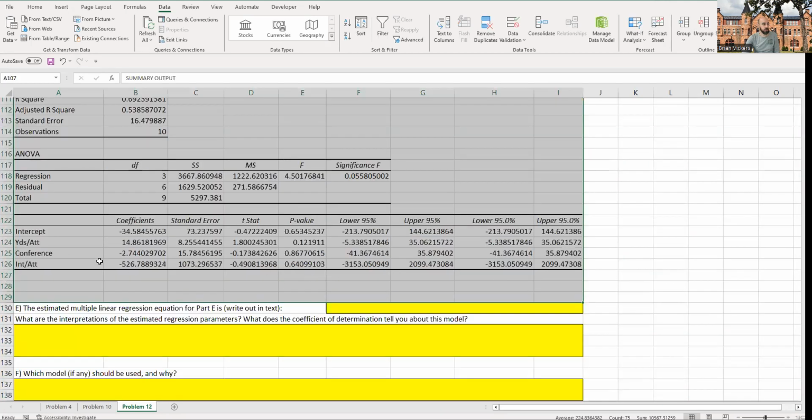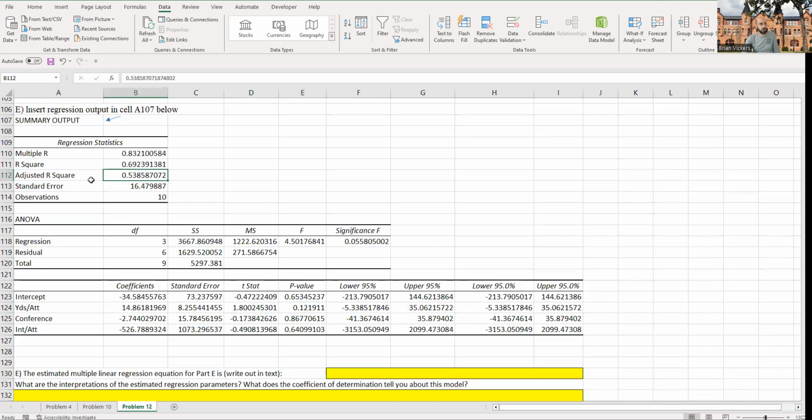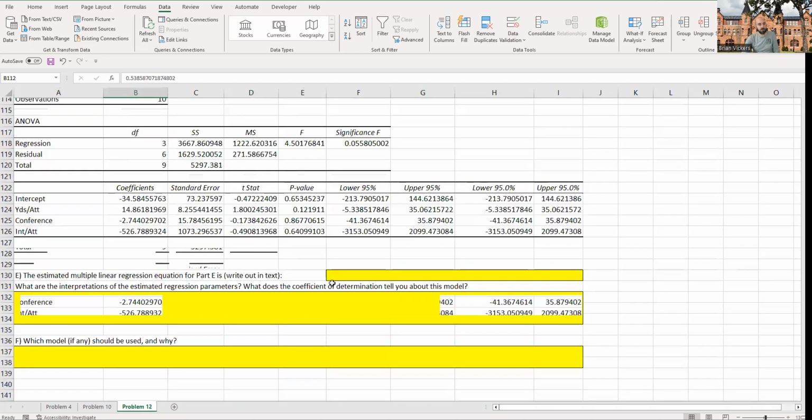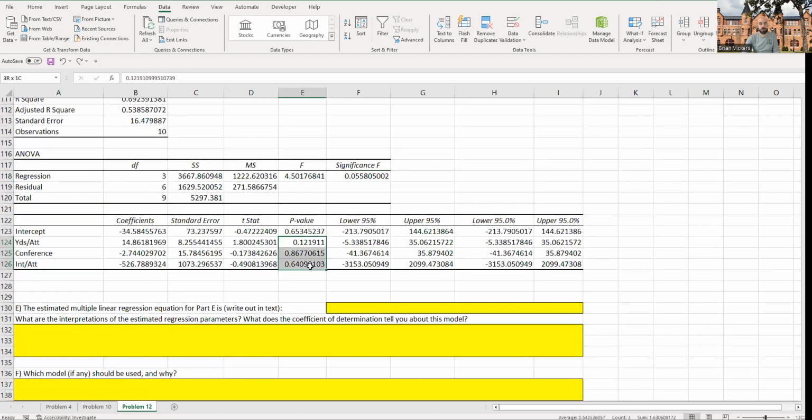And one last thing, p-value. So now the yards per attempt, because of all the extra information added, it gets goofy. Now it doesn't think it's statistically significant anymore because so much else is being messed with. The adjusted R-squared has gone down even further to 0.53 from starting at 0.61, I think it was. The significance level of the model is now above, just barely, but it's above our threshold of 0.05 when testing at a 95% confidence level. None of the p-values are below 0.05.